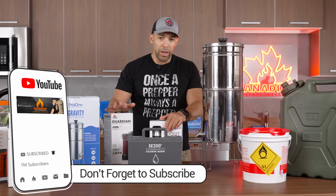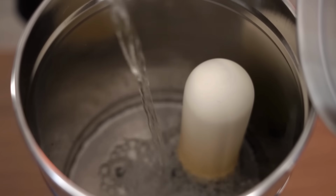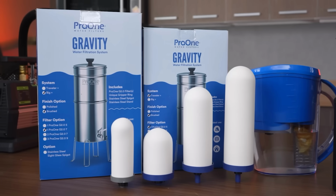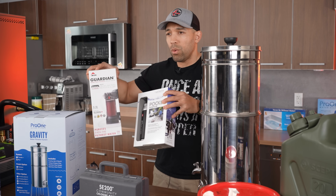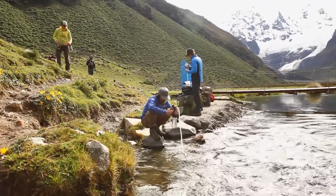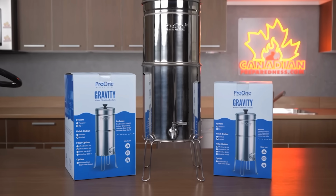Filters cost a lot of money. The great thing about them though is that all you have to do is pour water into this thing and it's purified. It's practical, it's easy to use. These are something that you would use if you were out in the field, if you had to bug out and you were drinking water on the go. Something like this obviously would be too cumbersome to carry around.